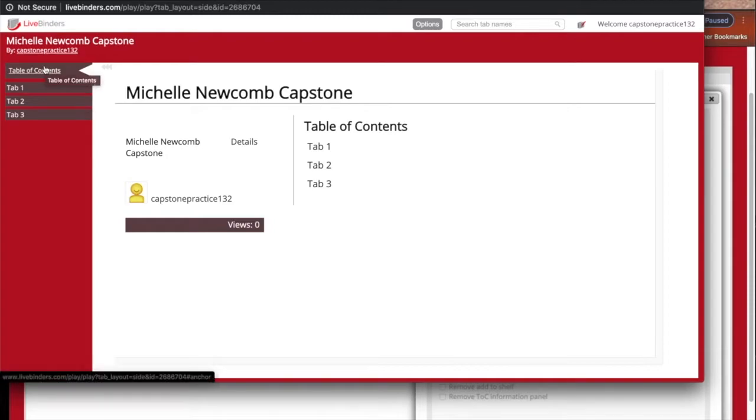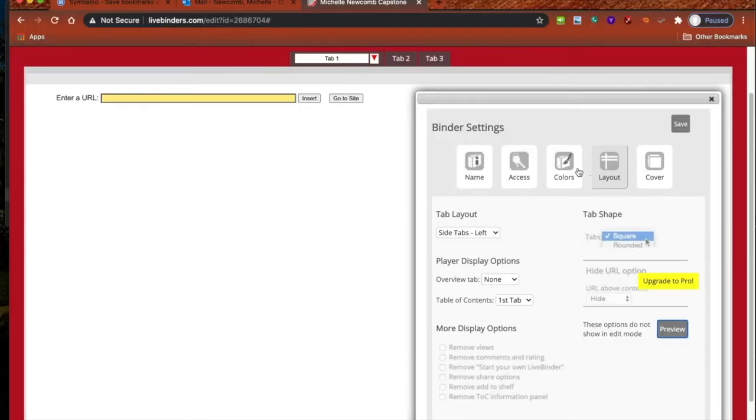The reason that I'm not really crazy about the table of contents or the overview page is because I like for there to be imagery on the screen the minute you open the binder. And that is not possible on these table of contents pages. You can't edit any of this. You can't change the way it looks. It is what it is. And it's just not all that pretty to me. But hey, students can choose that if they like, and that is perfectly all right with me. You'll need to get with your teacher and discuss what they think about that.